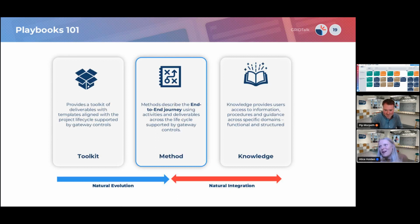Okay, so playbooks. I actually Googled what is the dictionary definition of a playbook, and it came back with a collection of plays that you have in football, guides that then lead to you being able to work out how you would do a play. And I was like, well, okay, we're not a football team, but actually the principles behind that dictionary definition of a playbook is what we use here. So a playbook to us, whenever we talk about it, is a collection of guidance, tools, templates aligned to a particular method, so particular stages that then enable you to deliver something. So that's kind of not football, but it's related to projects.